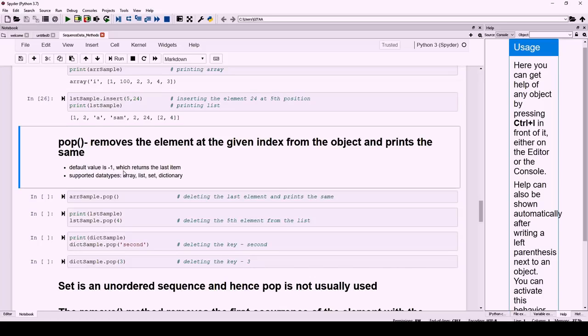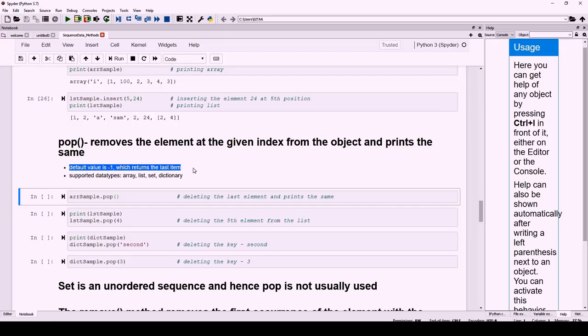So, you can use the pop method if you want to remove a particular element from your object, and if you want to cross verify whether the element that you are removing is actually correct or not. If you don't give anything inside the pop method when you call it on any object, it is automatically going to remove the last element from the object. That is, the default value is -1, which returns the last element.